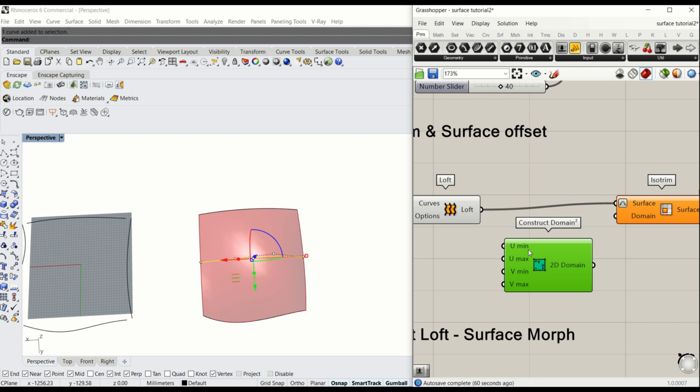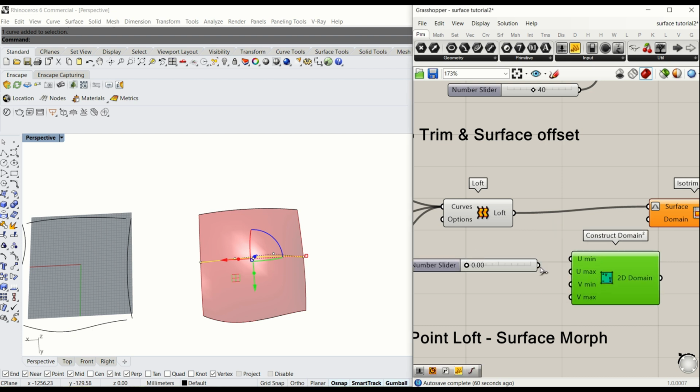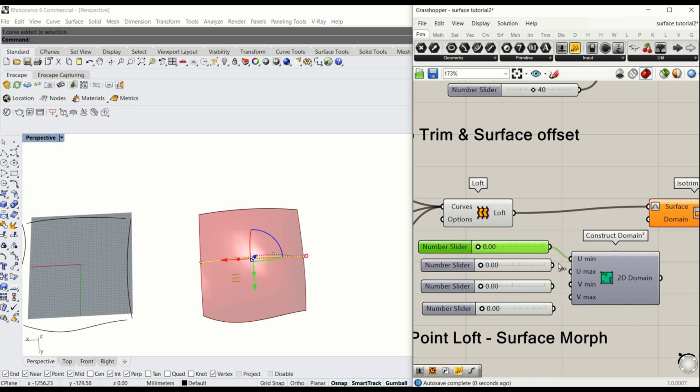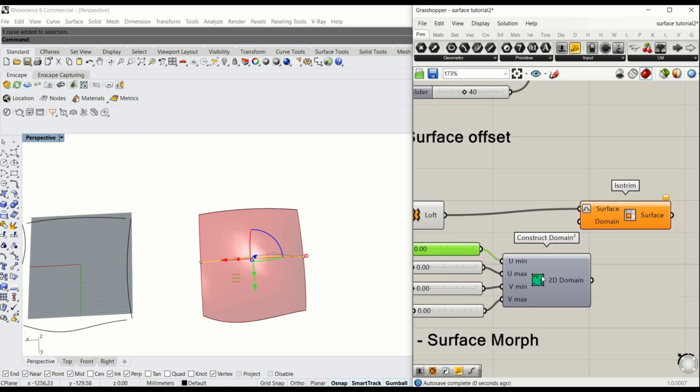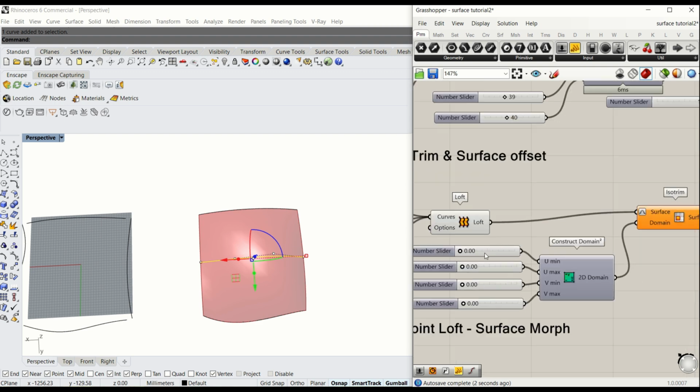So we know U minimum value is starting from 0 and up to 1. So I'll copy this 4 times, feed it individually, and that connects to domain.